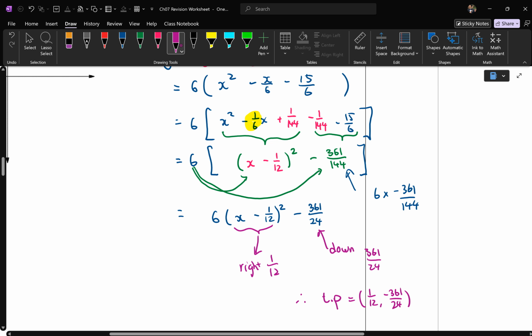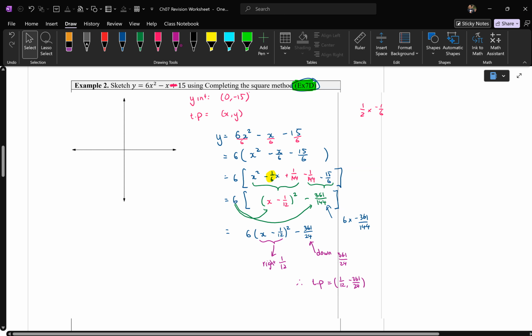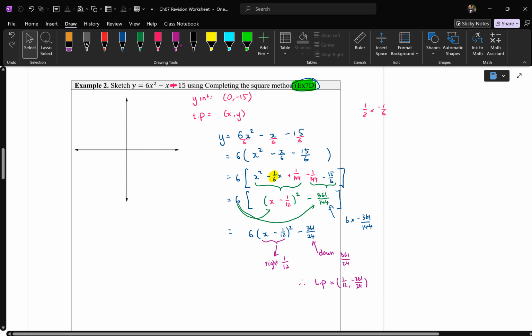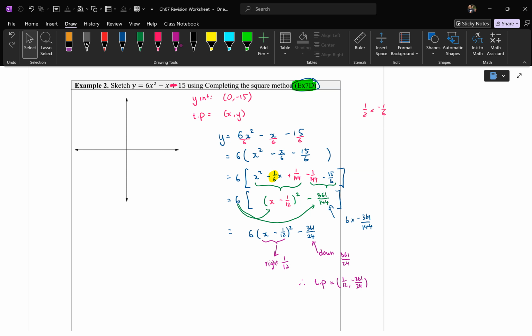That's exercise 7D. How do you find the x-intercept? You could use what you learnt by letting it equal 0 and moving everything across, but I would have done the cross method. If you were to ask me how I normally sketch equations, this is how I do it. Step one, I complete the square to find the turning point. And then the last step is I see if I can use the cross method. If I can't use the cross method, then I solve it from here.